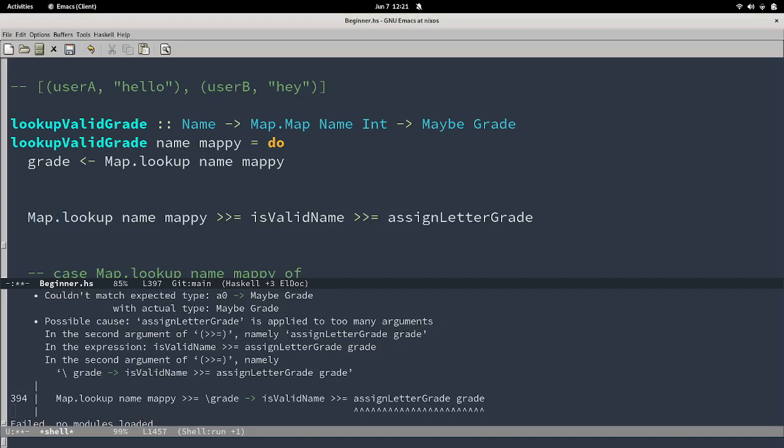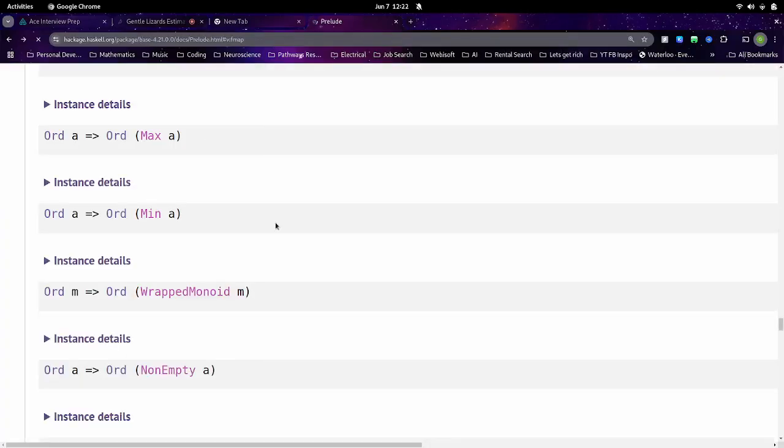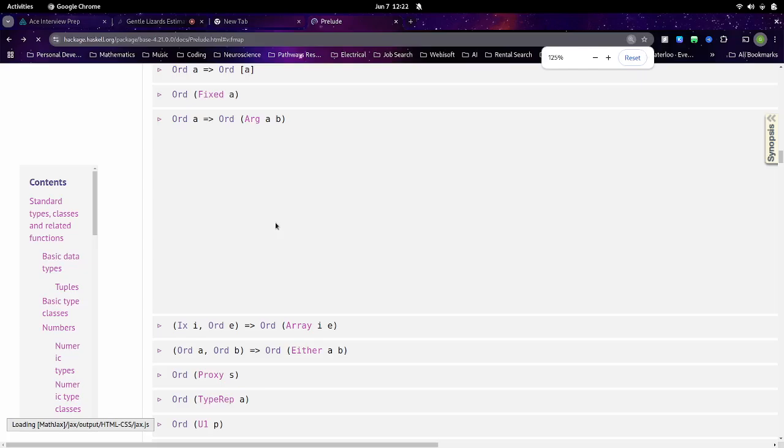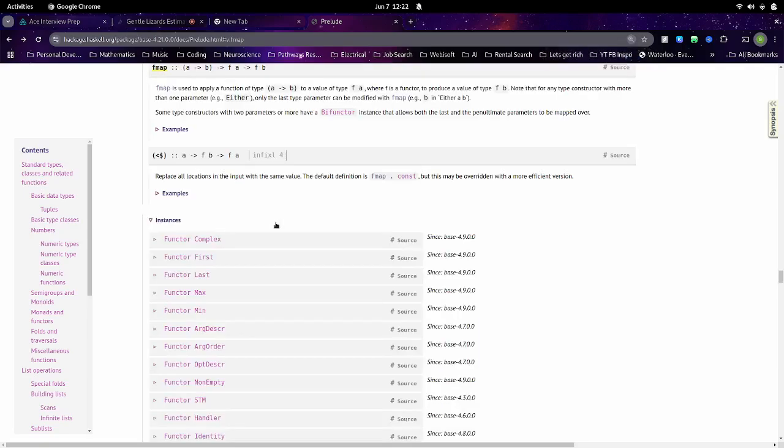What we're using here is a thing called monads, which people like to think of in very complex ways, but they're not really that.